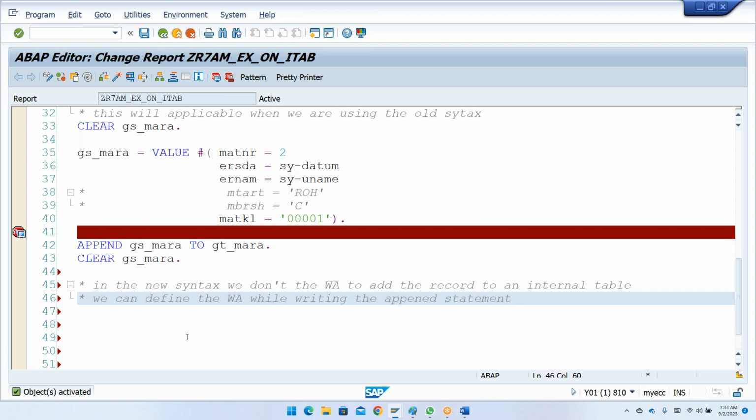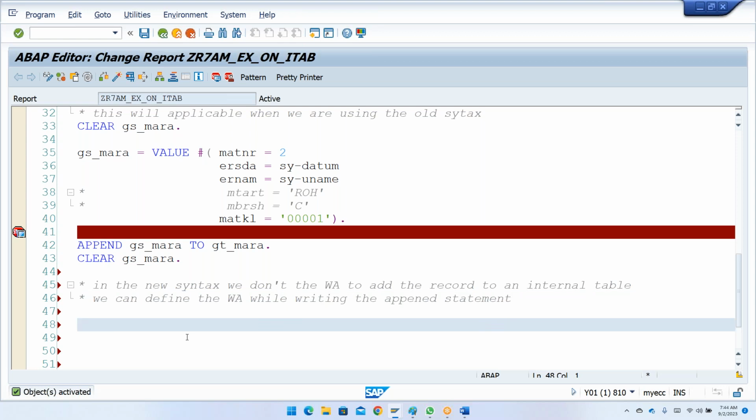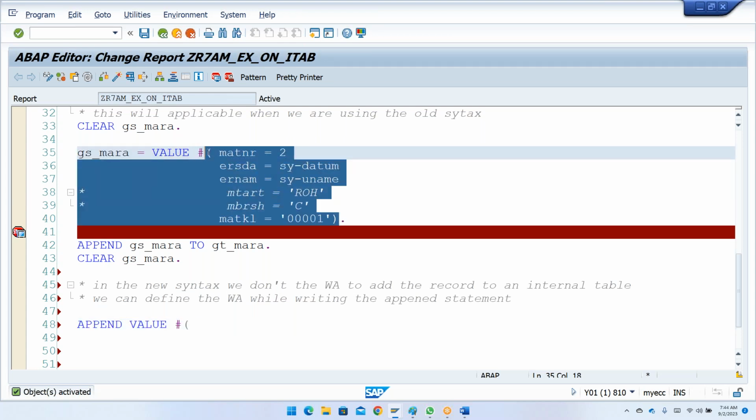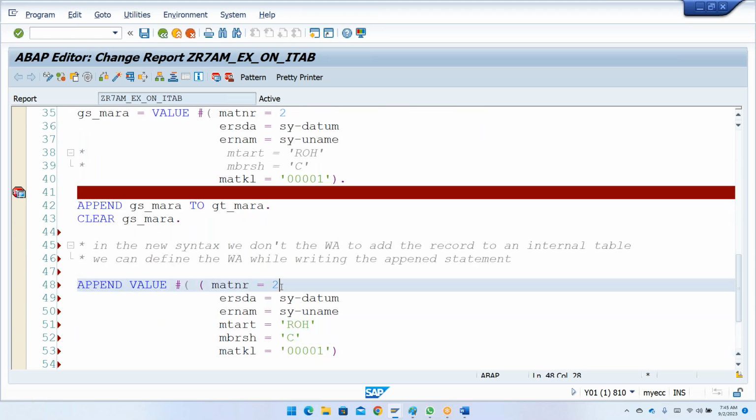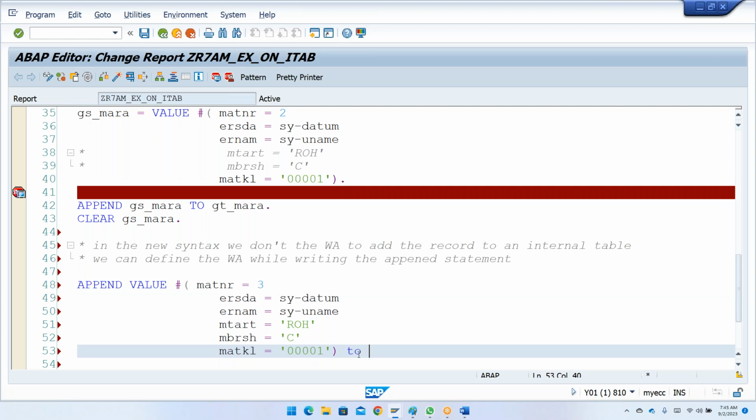So how can you define that? You will just say append value #, and you don't need to provide the work area separately. Pass your work area details directly, whatever details you have, and then say into internal table gt_mara.